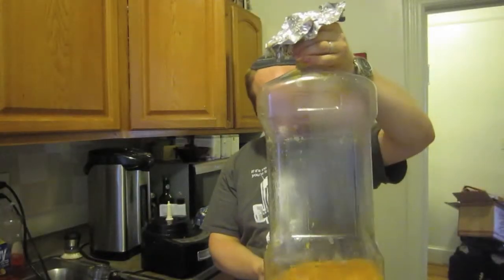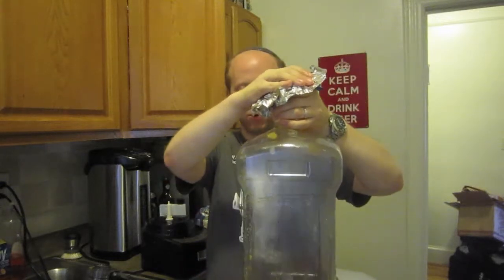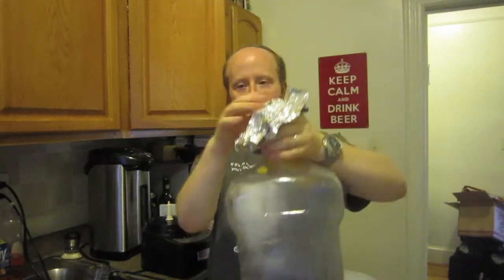So I was going to film putting the apricot puree into this 3-gallon better bottle, but it was really frustrating. I had to add some water, some of which is in here, to thin it out a tiny bit. Then I had to put it in spoon by spoon and keep rinsing off my hand, re-sanitizing it to help coax the puree in there. So I got it in. I cleaned off the outside of the neck and the top portion of the 3-gallon better bottle, and now we can finally start siphoning it in.